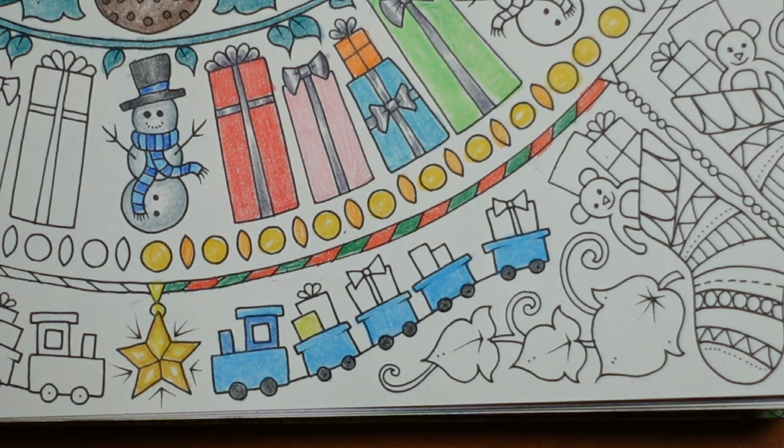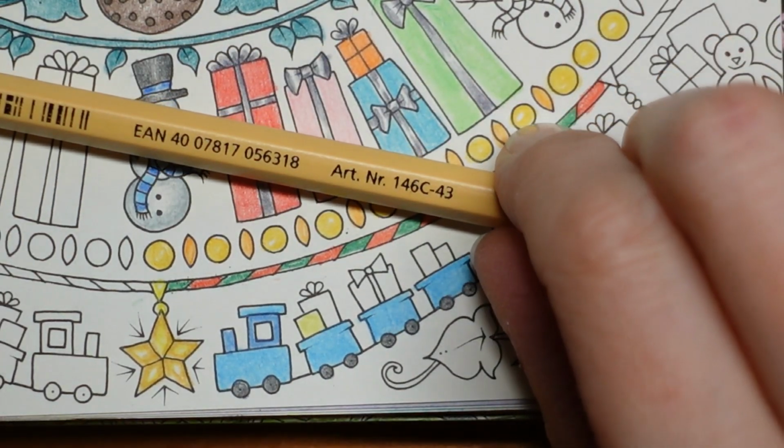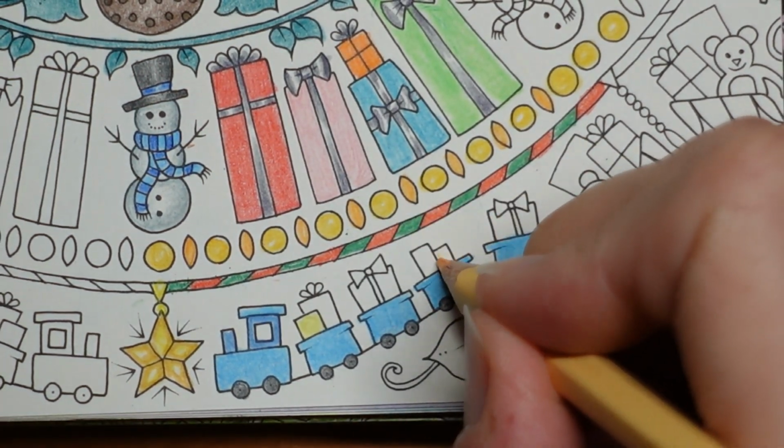Okay, now the next colour, what else? We haven't used this, which is the 43, which is the peach. It's still quite pale. I shall do this one here in that colour.